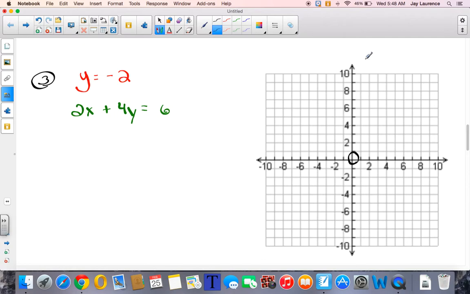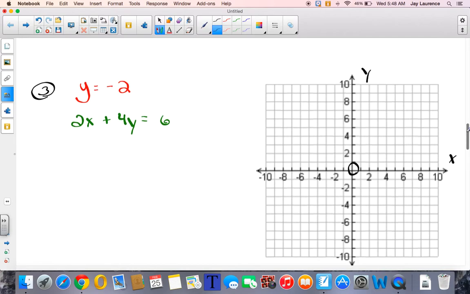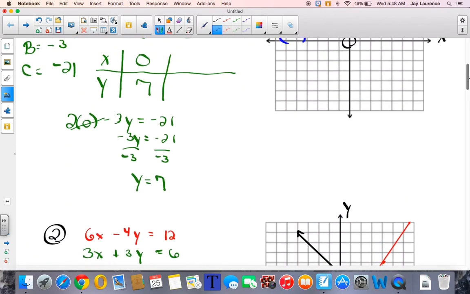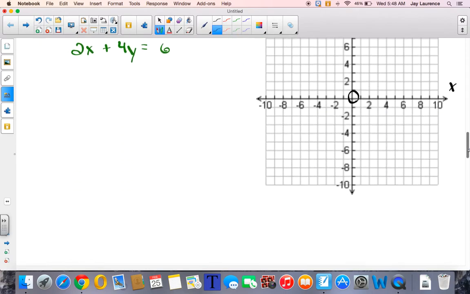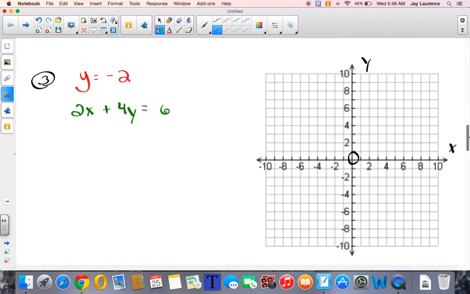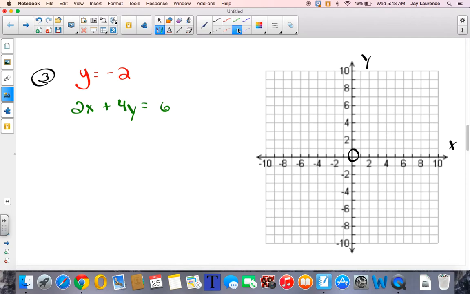All right, so let's see here. Notice I've got x and y and the origin labeled on all of my graphs. I have it on the last one. Let's go check. Sure did. Okay, so here I'm going to do the green one first because the red one some of you are going to get wrong. So let's do the green one first.